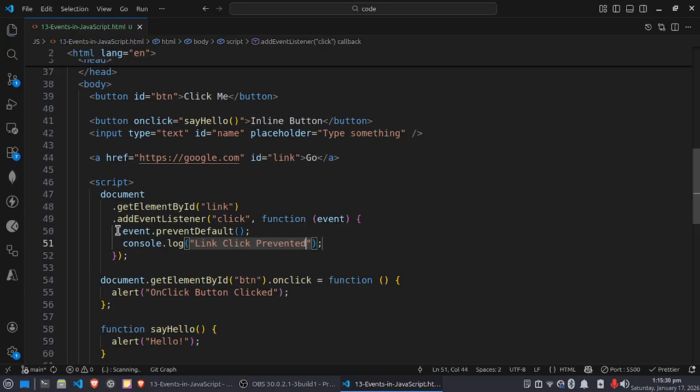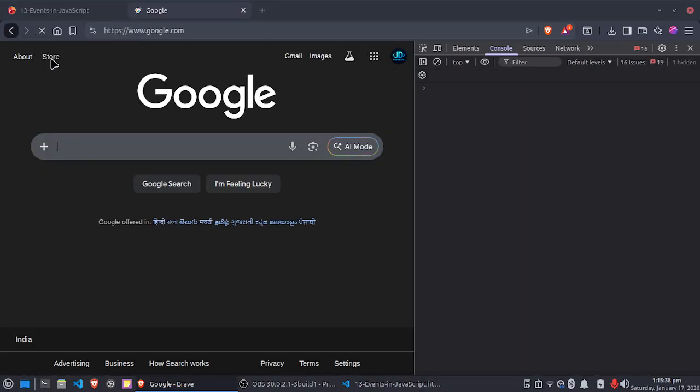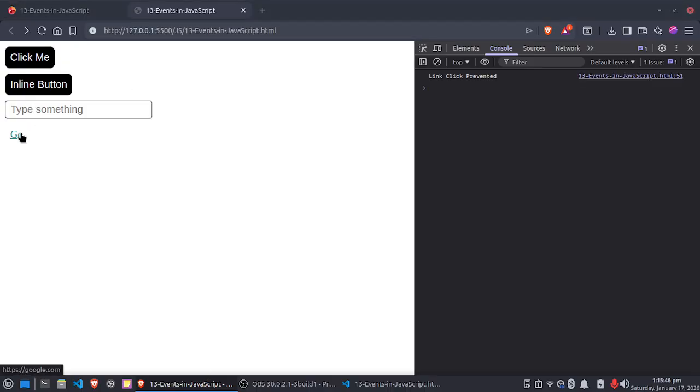First I comment this out to see the normal behavior. When I click on this go link, it takes me to google.com. No issue. Now let me uncomment this. When I click the go button, it logs link click prevented, but it doesn't move to google.com.